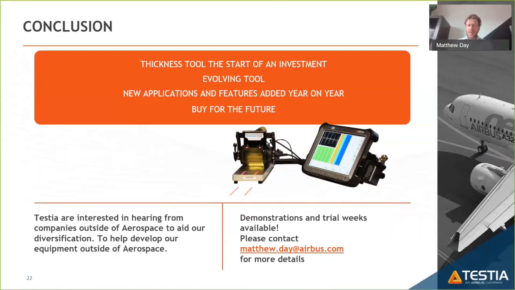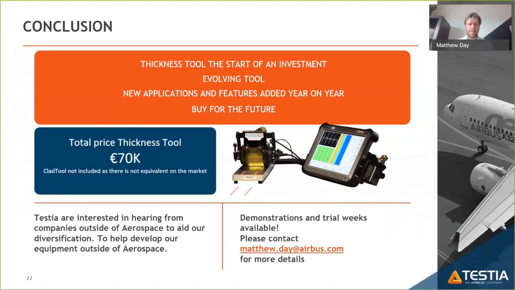But then it's a huge cost-saving exercise and tool. So if we're looking to see what the investment is on the equipment, the total price of the thickness tool, this includes all of the accessories and ancillary items to make sure it all works, is 70,000 euros. So big investment for even bigger savings.